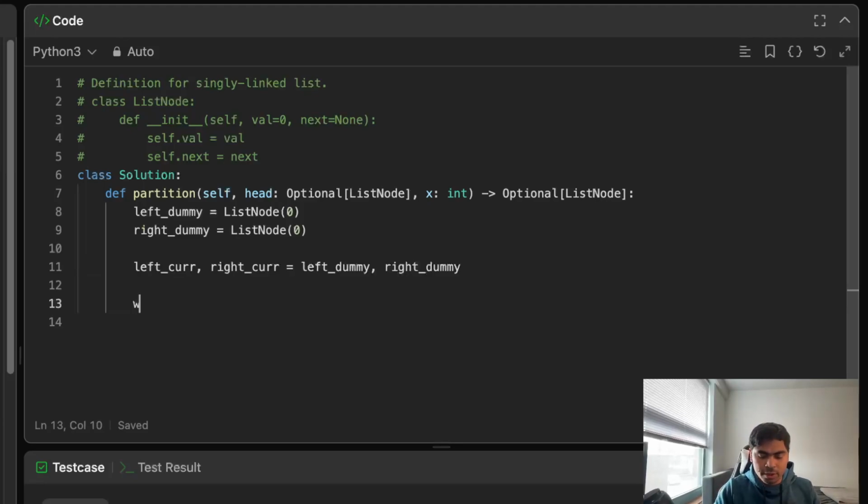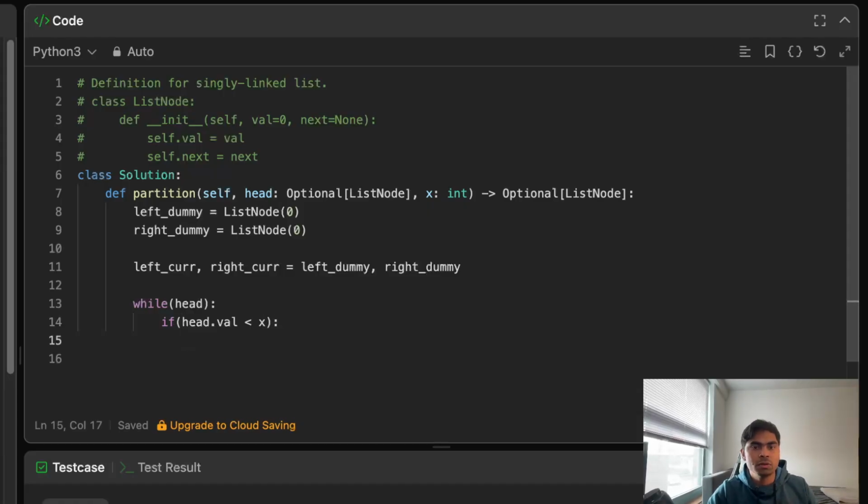Since we don't have to deal with the head later, we'll forget about it. Instead of storing head into current, we will work with it directly. So while head, if head.value is lesser than x, then it goes to my left cur.